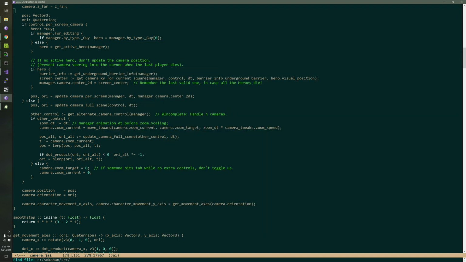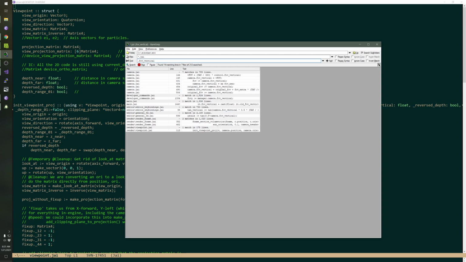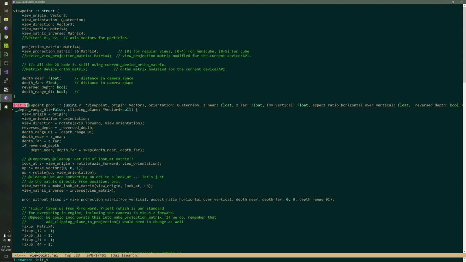Viewpoint. Init viewpoint proj. There we go.